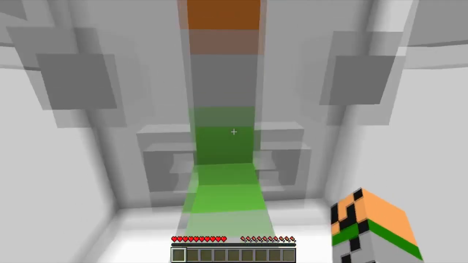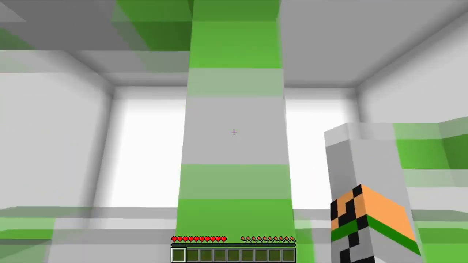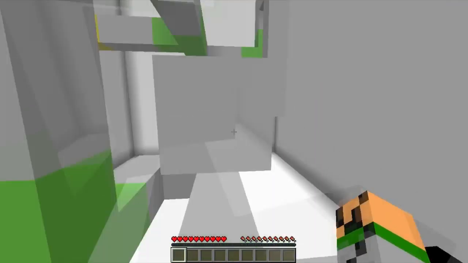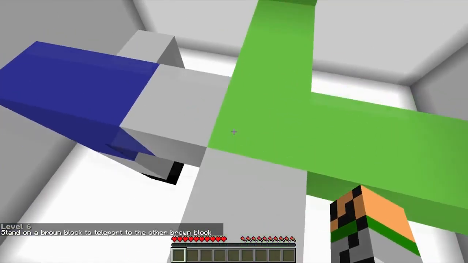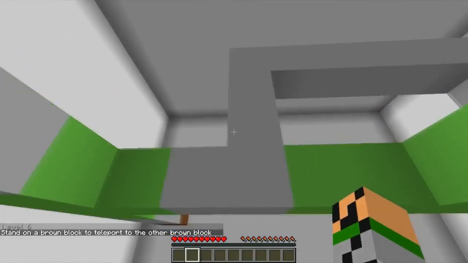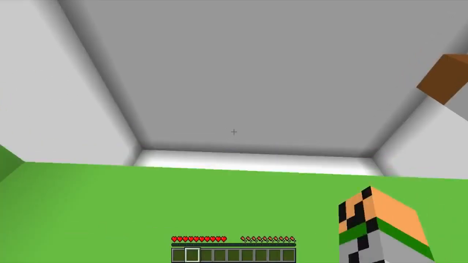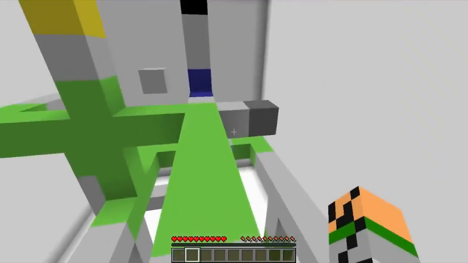Okay, let's try this. Oh, okay. All right. Oh, whoa. Calm down. Calm down, everybody. Oh my gosh, this is starting to be really trippy. Okay, we got it. Okay, I'm getting a little confused now. Whew. Starting to mess with my head. Stand on the brown block to teleport to the other brown block. Oh my gosh. This is gonna mess with my head after a while. Oh my goodness. Let's just go up here. So brown block to brown block.